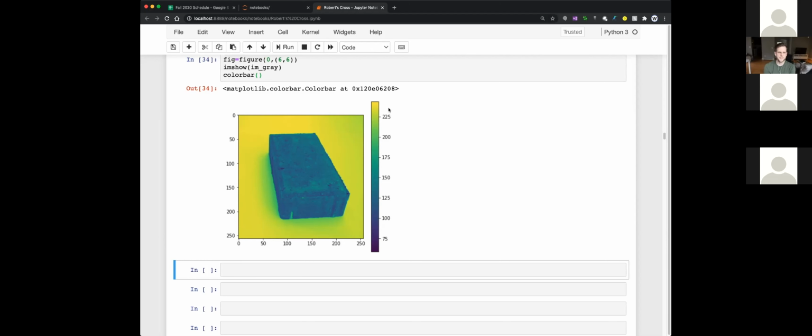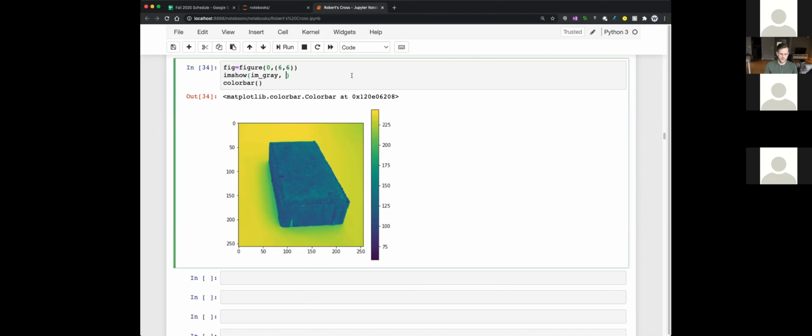Yeah, so what's happening here is Matplotlib by default uses what's called the Viridis color map. What that does is it maps every value to a color. And using a color map like this, and sometimes we'll use this later in the course, it's easier to see details, basically. But let me show you something real quick.